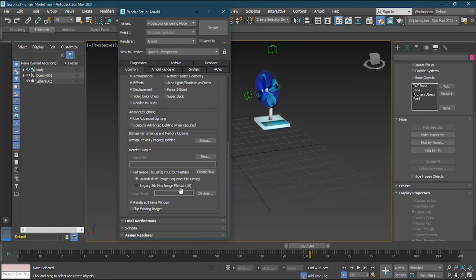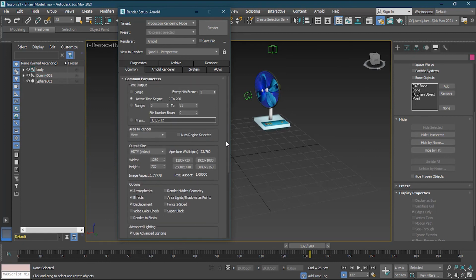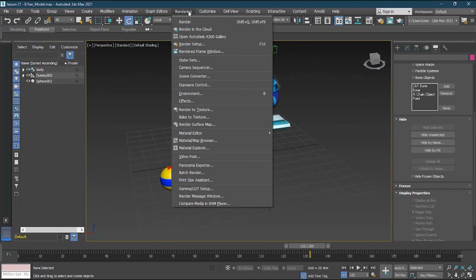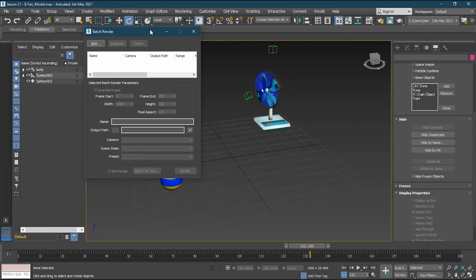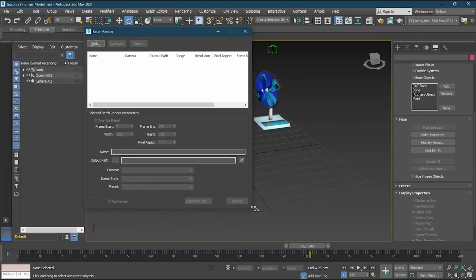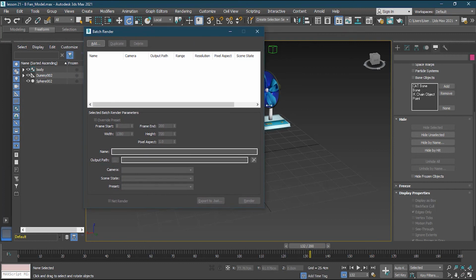Okay, and then the rest of everything is the same as you did before, and then you can keep on rendering and it will start rendering. Another thing you can do here is the batch render. Now batch render actually works in the same way, but you should have the full version of Arnold, because the one that comes with 3D Studio Max is not a full version. But you can do this batch rendering for the scanline, and with Arnold you can do that too, but you will get the watermark.